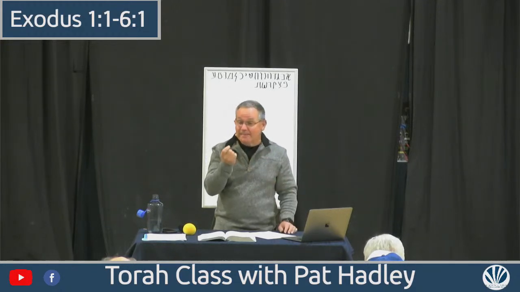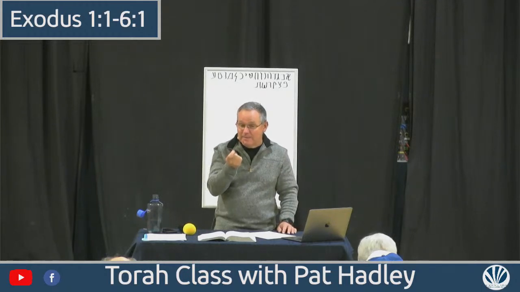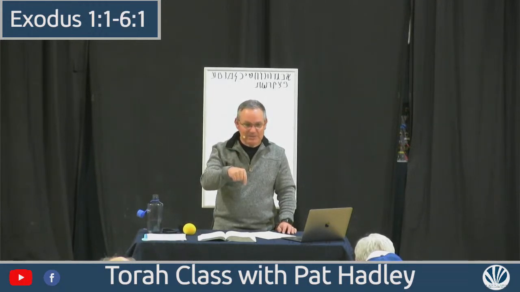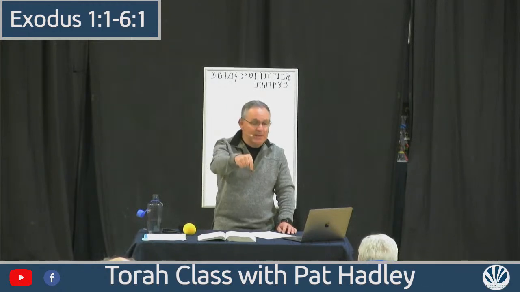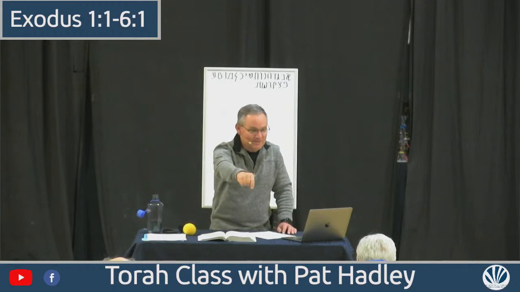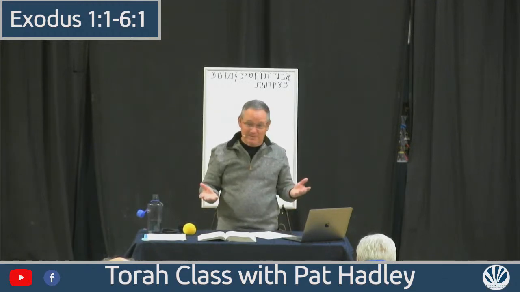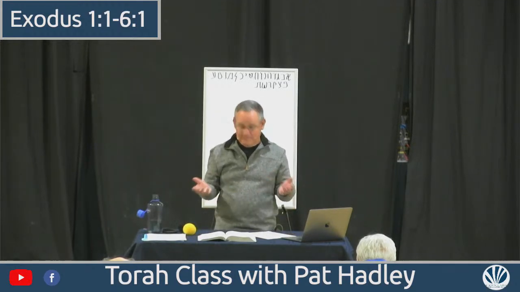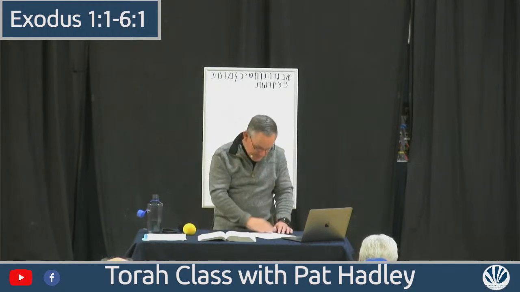Now, that lets you know that in this man, Moses, there already was this feeling of justice and righteousness. And when he looked at something that wasn't right, he did something about it. He dealt with it. So God knew what he was doing when he picked Moses. Of course he did. All right.